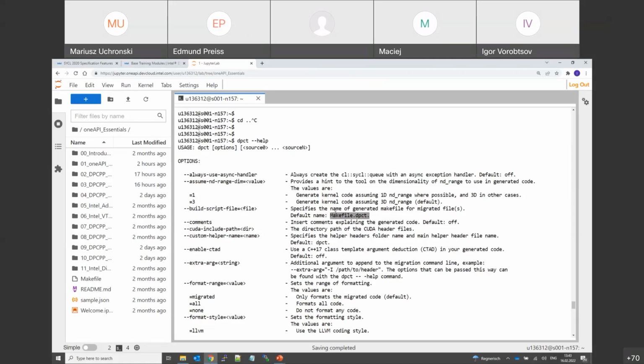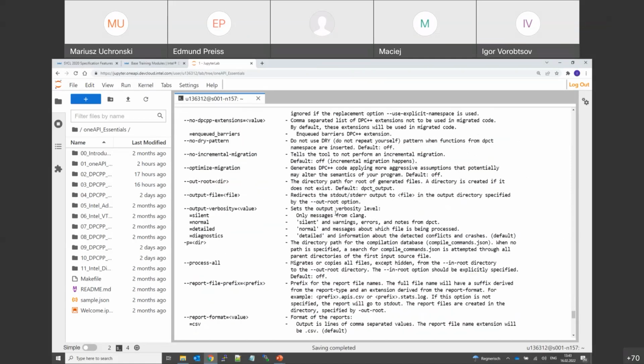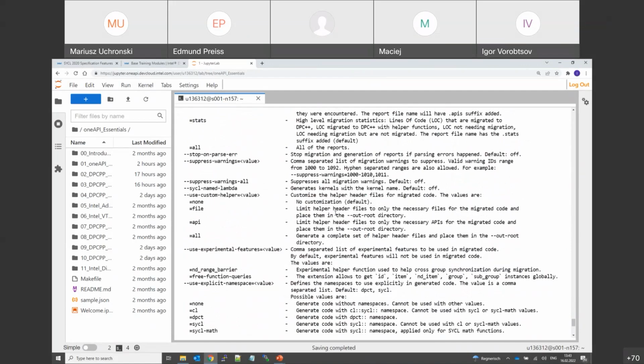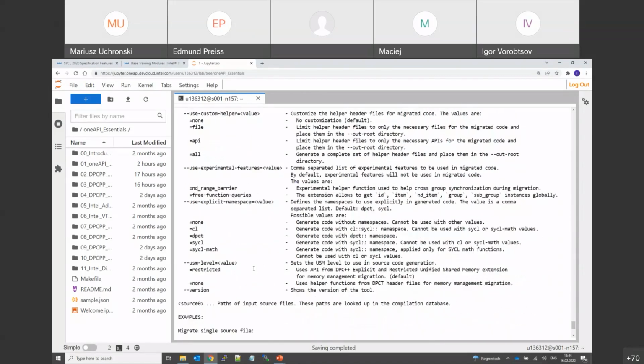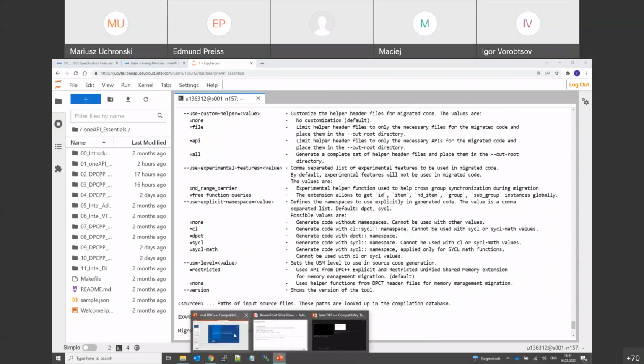Okay. One thing which may also be important, I was showing you that you may need to pay attention to the way helper functions from the DPCT namespace are used, and the way a queue is constructed by default in the migrated code. You may remember there was a different way a queue is constructed depending on some macro. And this macro definition, let me go back to this.